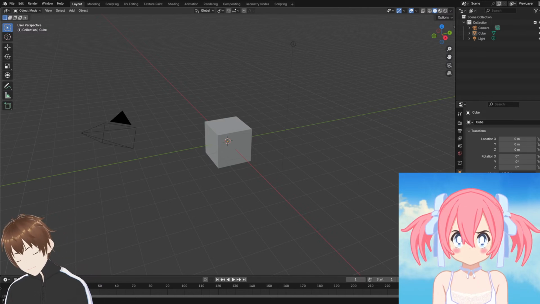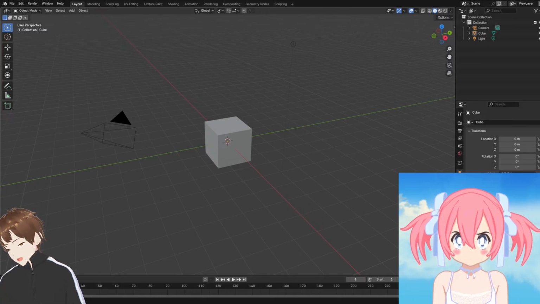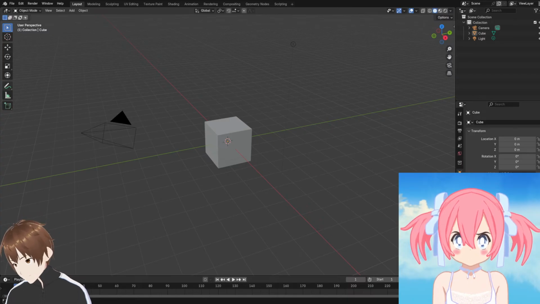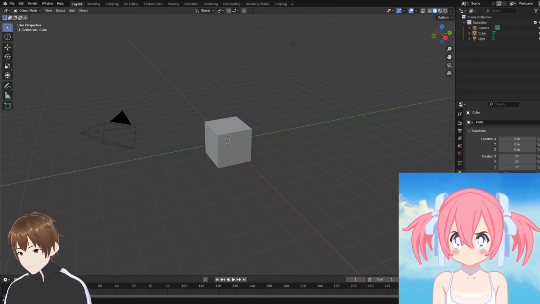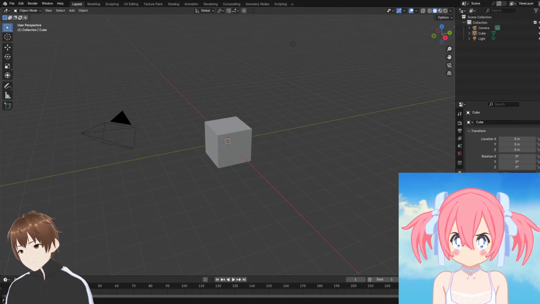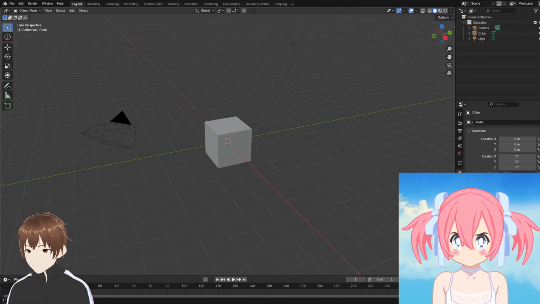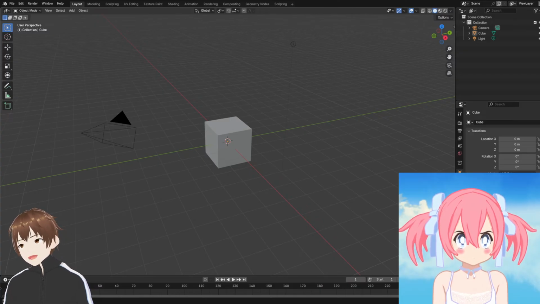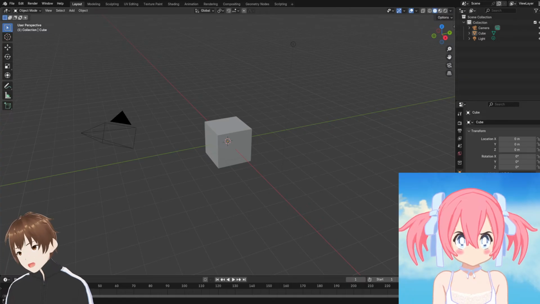So, what we're going to do today is, let me think. Okay, so what we're doing today is we are going to switch the skeleton for Vini. Because the problem right now is I want to add animations to Vini, but I need to be able to create those animations using a control rig. And so if I want to use a control rig, then the easiest way to do that would be to use Rigify. The problem with Rigify is that I can't just easily export that to Unity.